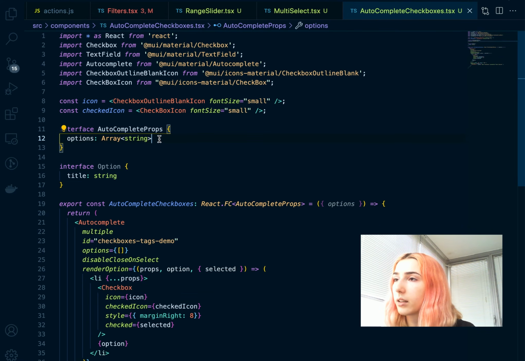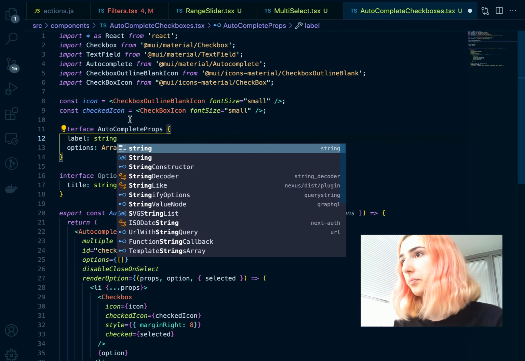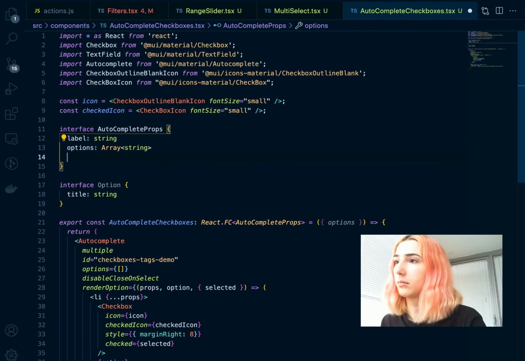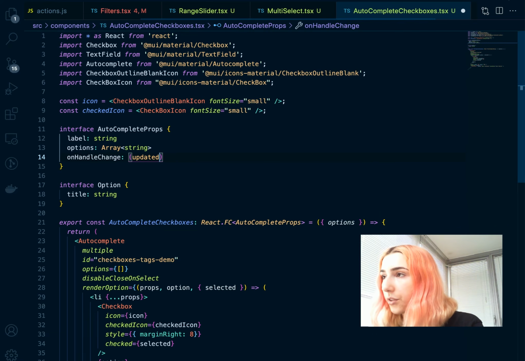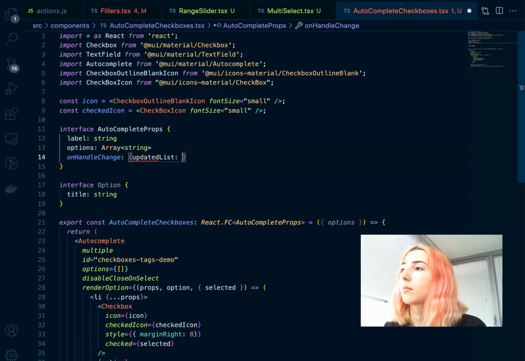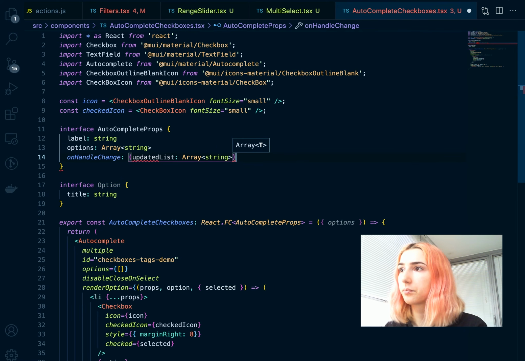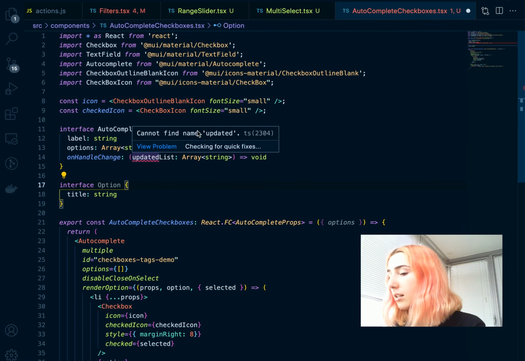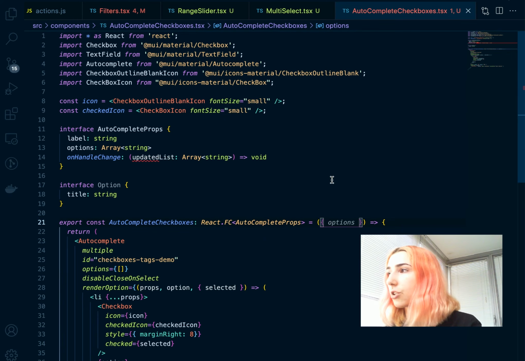Also, let's make the label dynamic, so it would be passed as a string, and onHandleChange, which takes the updated list array of strings and returns void. Passing label and also the onHandleChange in the destructuring.